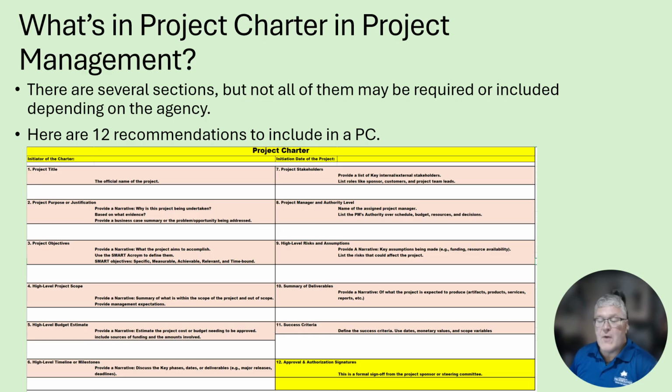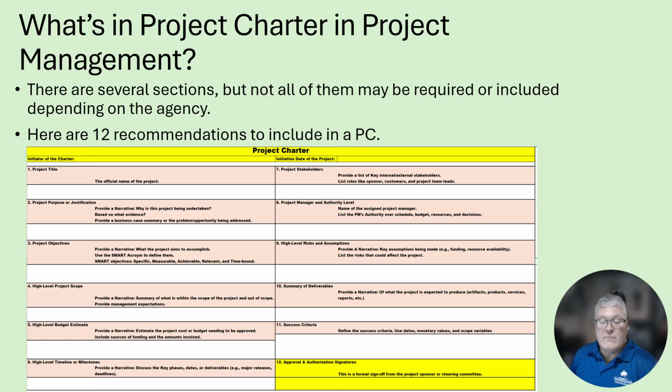Then you have high-level project objectives. This is a summary of what is within the scope of the project and what's not within the scope of the project. It provides management expectations. So it talks about the high-level things that we intend to accomplish. Maybe we think that we are going to get a payback of 125%. We list that. That's something that's solid, that can be measurable. There are units of value attached to it. Next thing, high-level budget estimates. Pretty much similar to what I mentioned with criteria 4.